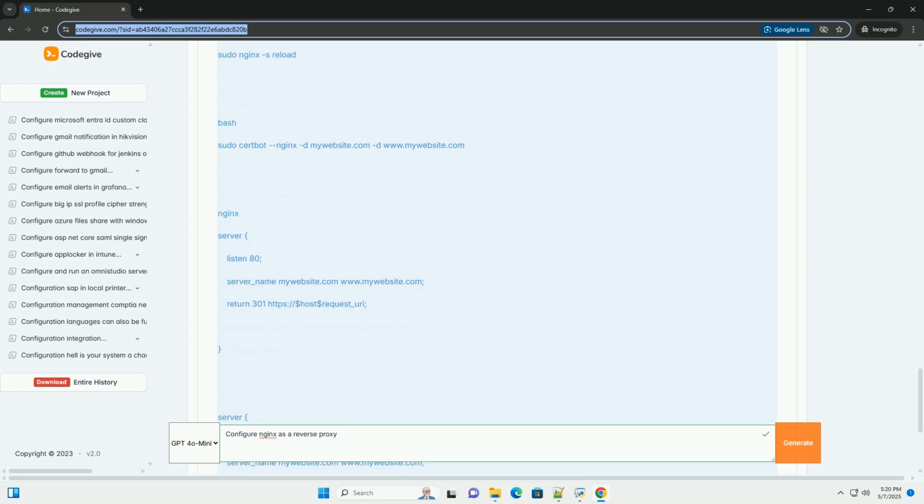3. Nginx configuration file structure. Nginx's configuration files are typically located in one of the following directories, depending on your OS. /etc/nginx/nginx.conf, the main nginx configuration file. This file often includes other configuration files. /etc/nginx/conf.d/, a directory where you can place individual configuration files for your websites or applications. These files are typically included in nginx.conf.